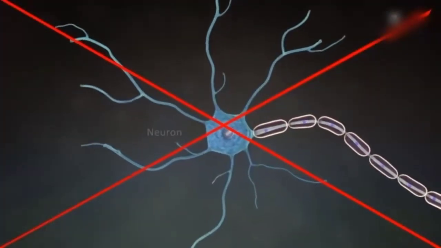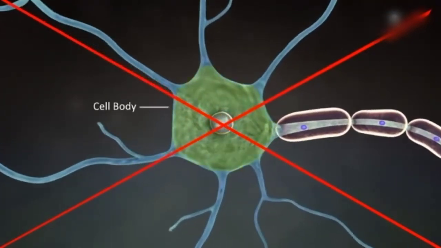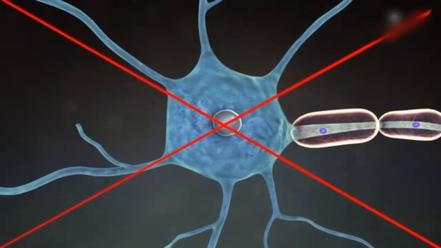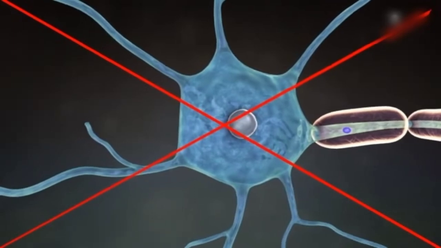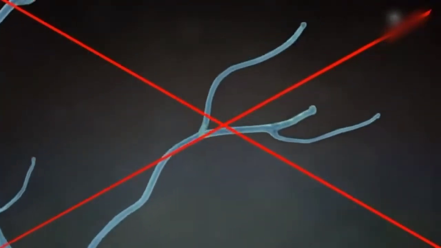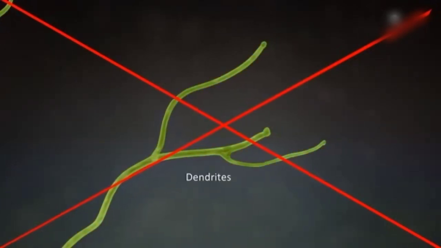Now let's learn about neurons. A neuron consists of a cell body called soma. The soma is enclosed by the cell membrane and has a nucleus. There are several thin, thread-like extensions from the cell body called dendrites.